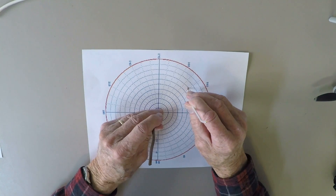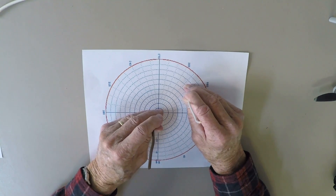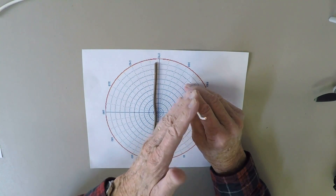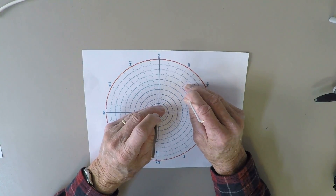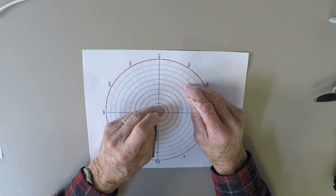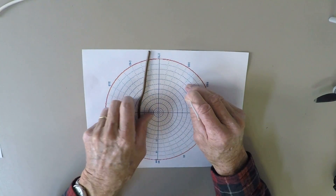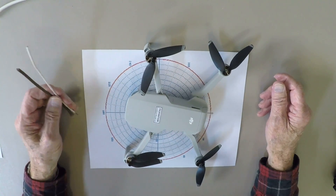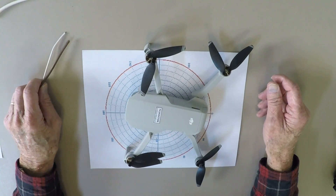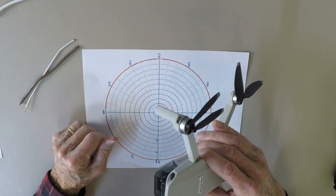If you take another wire and put it nearby, when you reach about a thousand cycles per second, whatever is coming out of the transmitting antenna is generated at the same frequency in that nearby wire. A thousand to two thousand cycles is the range an AM radio picks up. FM radio is just under a hundred million cycles per second. With your Mavic, the frequency used is 5.8 billion cycles per second — called gigacycles or gigahertz — and that's the frequency these antennas work at.